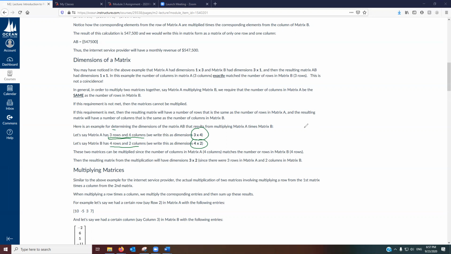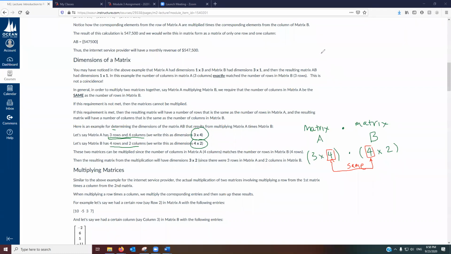Let's say I want to multiply matrix A times matrix B. Before I can do that, I've got to check and make sure the dimensions are appropriate for multiplication. Here's how to check. Write down the dimensions of matrix A. Let's say they're 3 by 4. Then write down the dimensions for matrix B. Let's say that's 4 by 2. These two middle numbers must be the same to allow the multiplication to happen. If these two middle numbers are not the same, you're not allowed to do the multiplication.